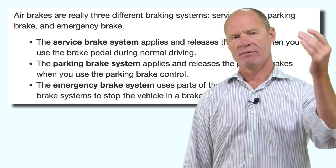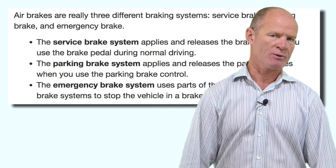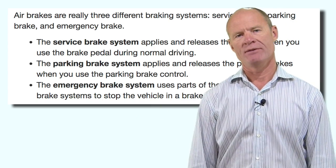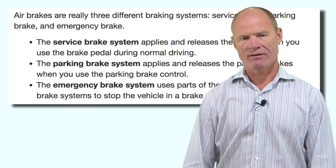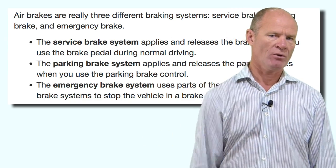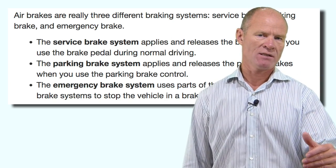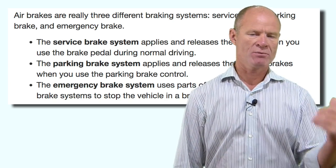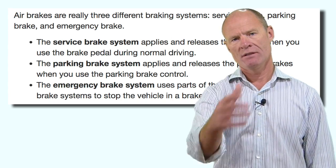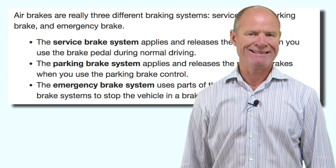However, for the purposes of this, we're going to pull them out, evacuate the air from the system. The large powerful springs expand and apply the brakes, and the vehicle is left parked indefinitely. On your vehicle, it's a handle, either with your hand or with your foot. You push down on it. It's a ratchet system that locks into place and it is connected to the rear brakes via a cable. The vehicle has its brakes applied and the vehicle is secured against movement indefinitely.